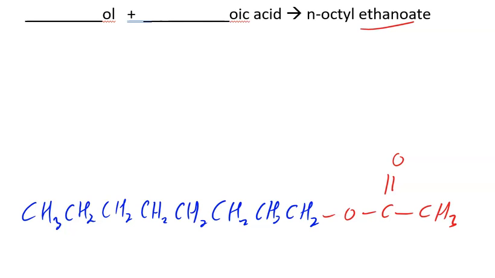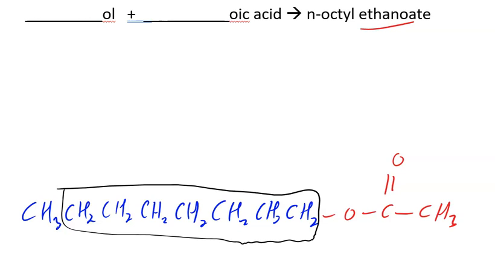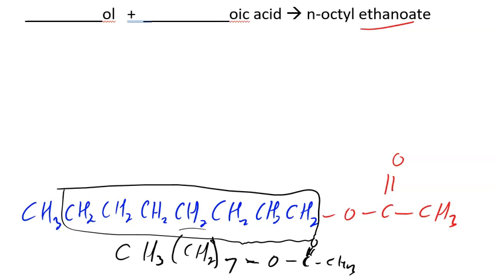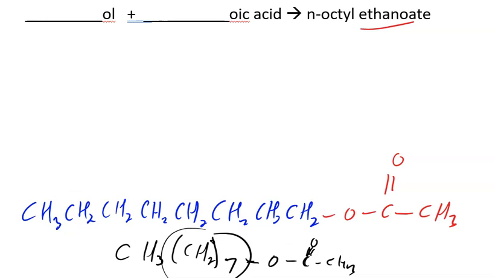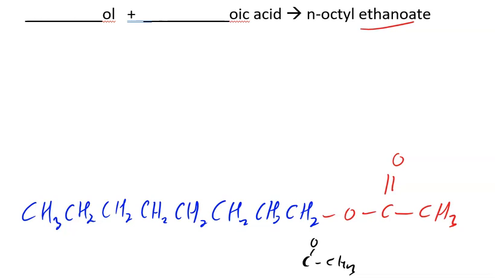Now we could get all these guys and then condense them if we wanted to. We could put CH3, parentheses, CH2, parentheses 7, and then have the oxygen, etc. That's another way you might see it when they condense all these things up, is to have this kind of component. Now, working backwards, we have to figure out what kind of alcohol and what kind of acid we need to make this. So we have to recognize, and it's a little bit easier since I color coordinated it, that the branch comes from the alcohol.